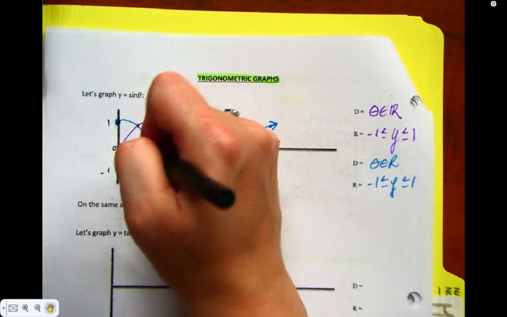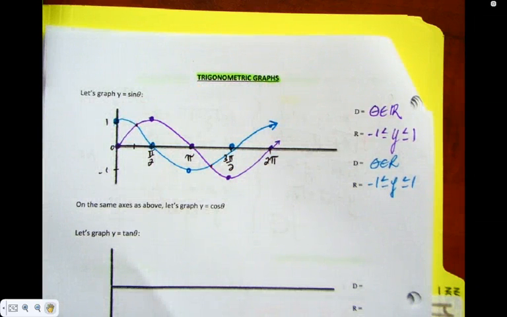And this one happens to be halfway between 0 and pi on 2. What's halfway between 0 and pi on 2? 45 degrees. And what would that be in radians? Why does that make sense, the graphs cross at pi on 4? Well, what's the sine value at pi on 4? Root 2 on 2. And what's the cos value at pi on 4? That's why they cross there.